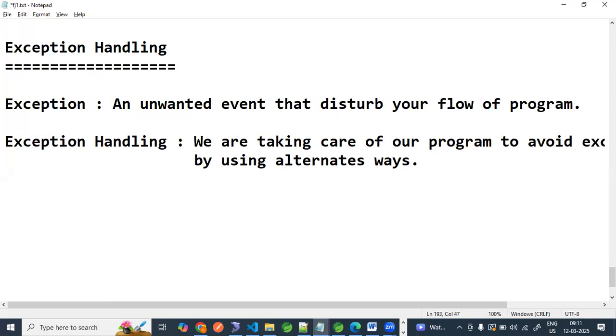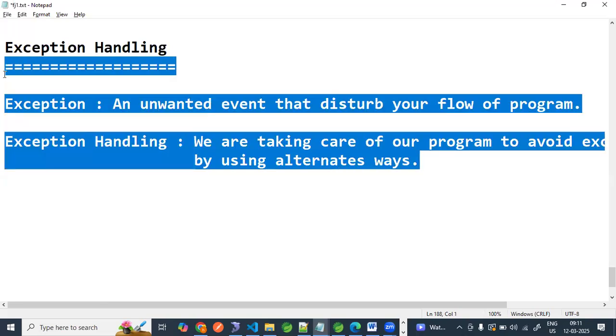Simple. No logic, no English definition. You can explain it in your own terms also. Nothing else is required. Now we need to understand what the exception is, how it is working, and how we have to handle it.